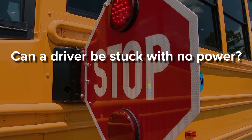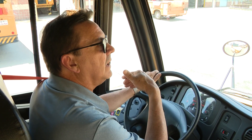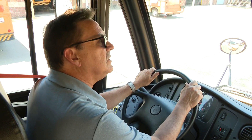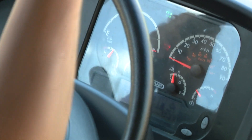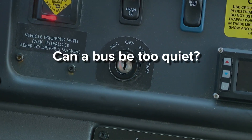You asked a question earlier — what happens if I get off somewhere and I don't have enough charge to get home? I can actually put the bus in regenerative braking, and through regenerative braking it will tell me what my state of charge is and it will allow me to get home.